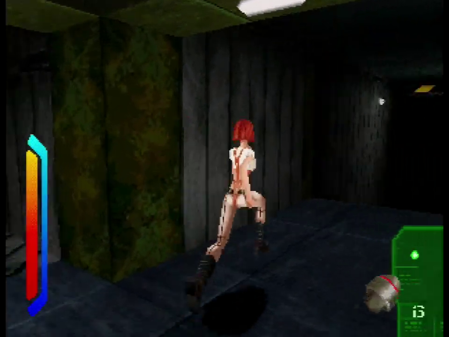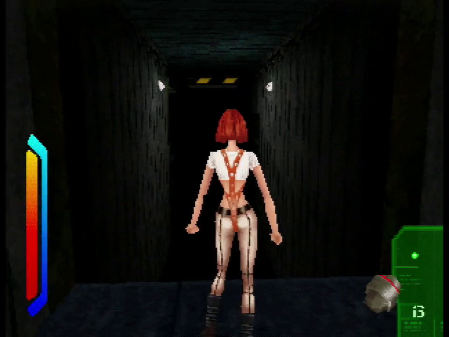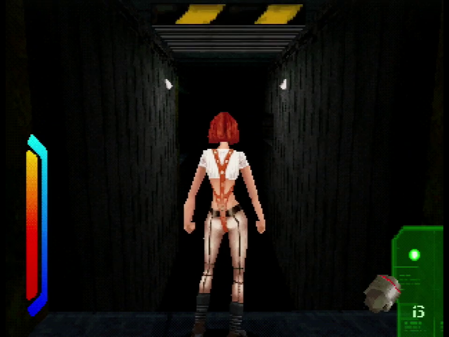Because if you get shot while you are hanging from the ceiling, then you fall off. She can't psychically deflect bullets? You're thinking of Resident Evil again.